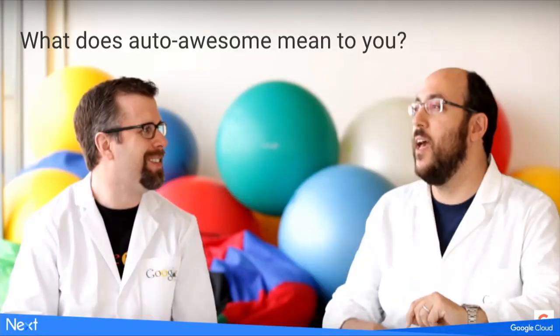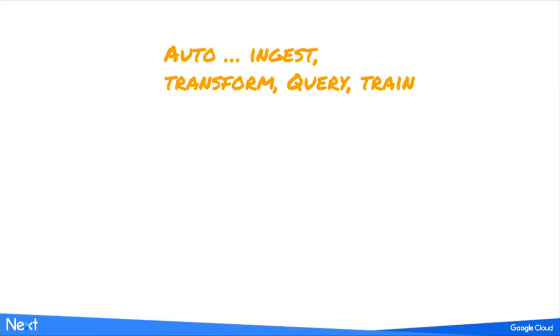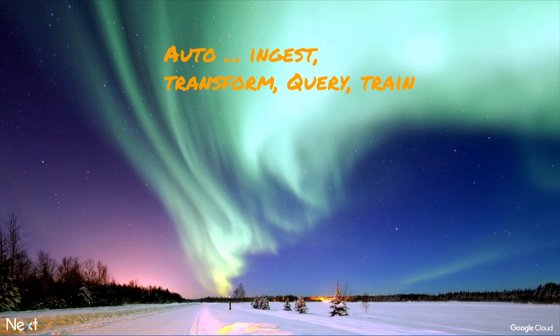So what exactly does auto-awesome mean to you as a data engineer or as a data scientist, right? As a data engineer, I think what it means is that whether you're doing ingestion, notice that Reza started out ingesting data with Cloud PubSub, and it could scale from tens of messages to millions of messages, from local to global, and he didn't have to lift a finger, right? He just set up a topic, and that was it. And then anybody could basically post into that topic. The ingestion was auto-awesome. Transformation, how did Reza do the transformation? He used Apache Beam, Cloud Dataflow.